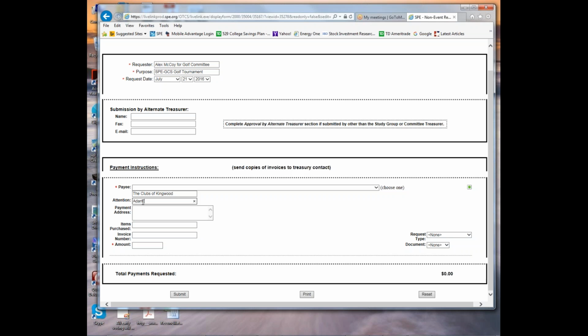If you have a person that you need to have it brought to the attention of, you put it there. I am going to then type in the payment address.